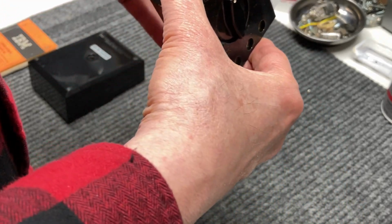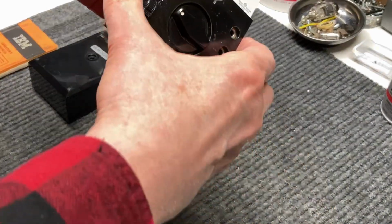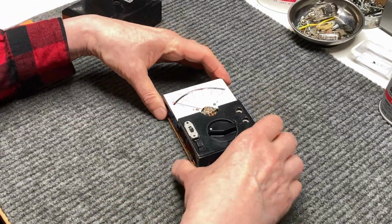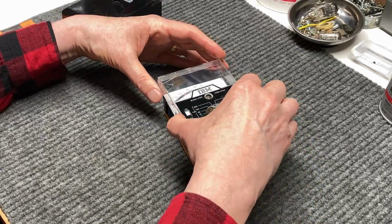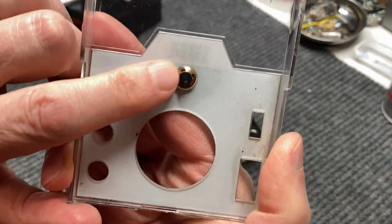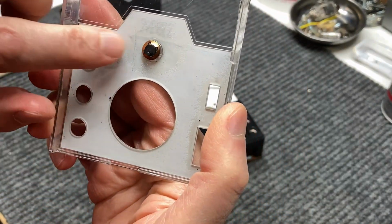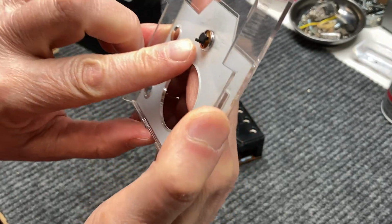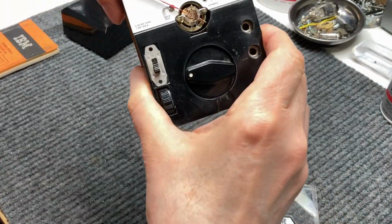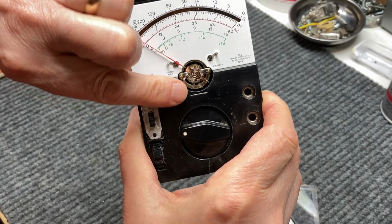And the next thing we want to do now is put the face back on it. So let's do that before we damage anything here. And oh yes, don't forget to line up the little pawl here that sticks out. See if you can see that. You'll have to line that up with the fork at the bottom of the movement here.